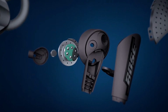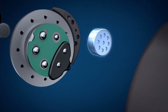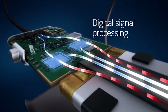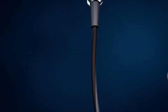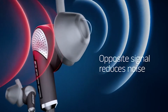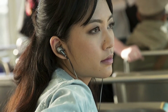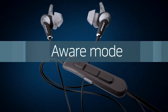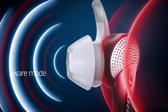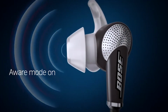They electronically sense the sounds at your ear and measure them with tiny microphones inside and outside each earbud. Bose digital signal processing detects unwanted noise and reacts instant by instant to produce an opposite signal to reduce it. The amount of noise reduction is a breakthrough for in-ear headphones. Then, when you want to listen to your music and hear what's around you at the same time, turn on aware mode. A unique Bose technology allows you to hear select sounds while still reducing some of the background noise, so you can stay connected to your music and the outside world.